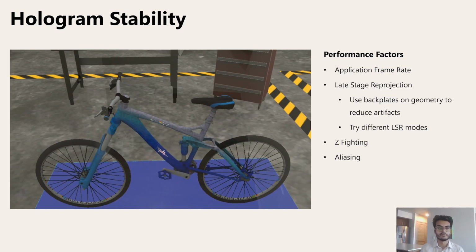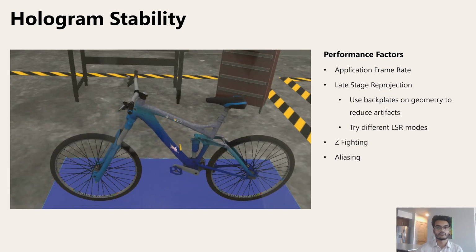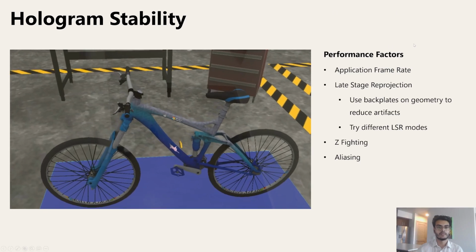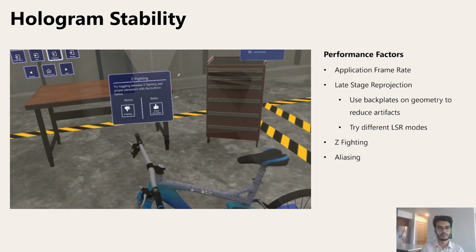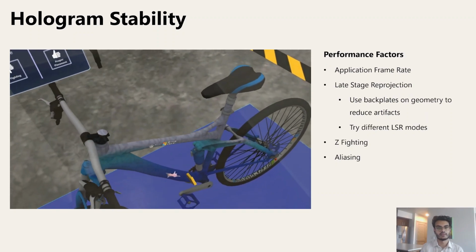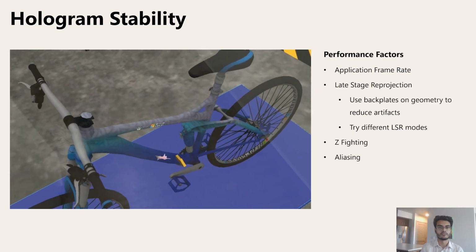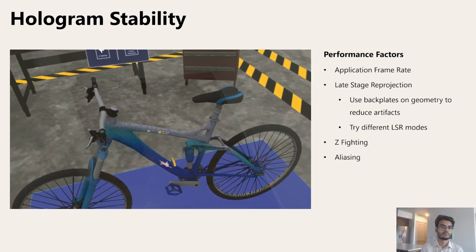The solution for this is very simple. All you need to do is make sure that your decal is offset from the bike by a little bit, and then Unity is going to have a much easier time understanding how to render the content, and it's going to be on top at all times. You can see here, we just offset it by a little bit, and now even on device, it seems to always be at the correct location. So that's something to keep in mind with HoloLens development.